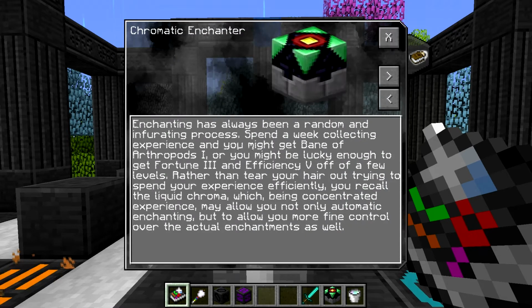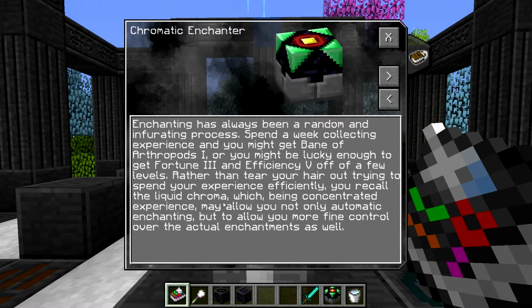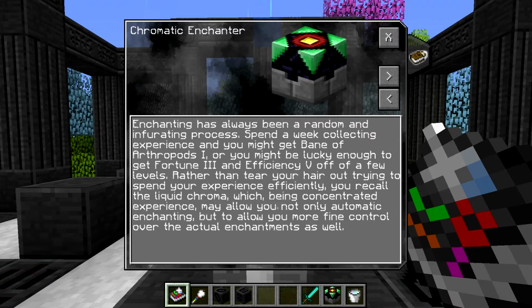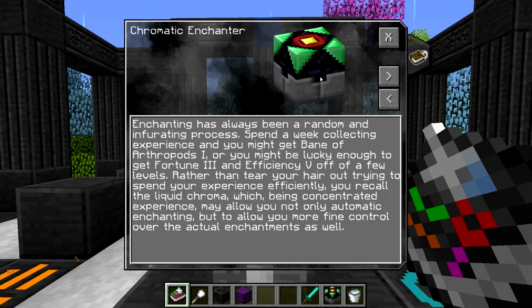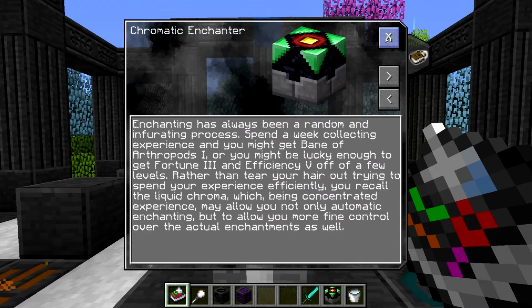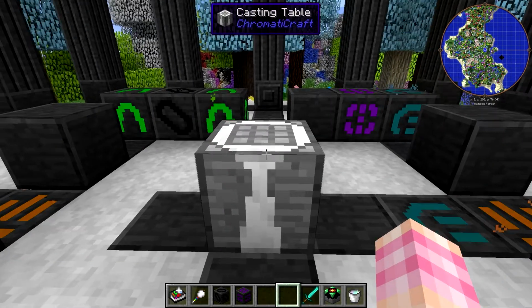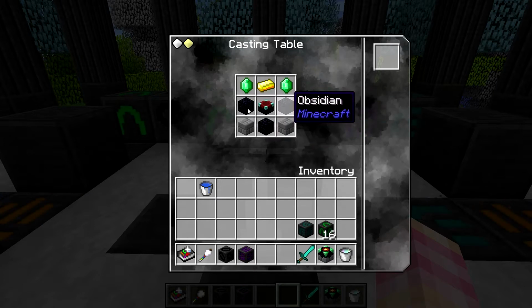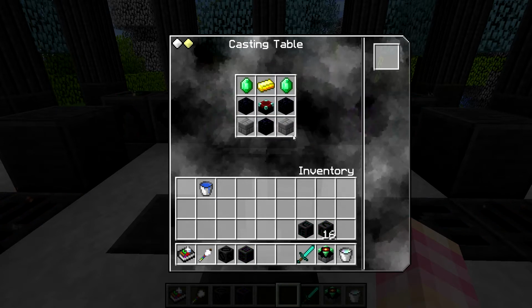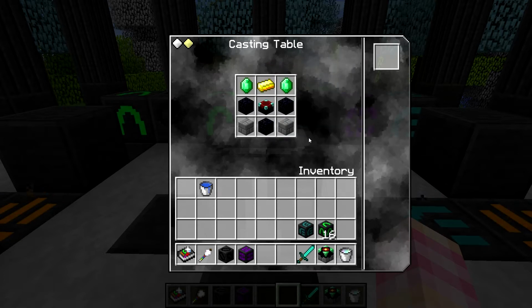Spend a week collecting experience, you might get Bane of Arthropods, or you might be lucky enough to get Fortune 3 and Efficiency 5. But with the Chromatic Enchanter, you can get rid of the randomization, and you can just buy the enchantments that you want for liquid chroma. So if we check the recipe in your casting table, it's a normal enchantment table, 3 obsidian, 2 emeralds, a gold ingot, and 2 stone bricks. So it's not really cheap with the emeralds, but it's not terribly expensive either, and it's really worth it.